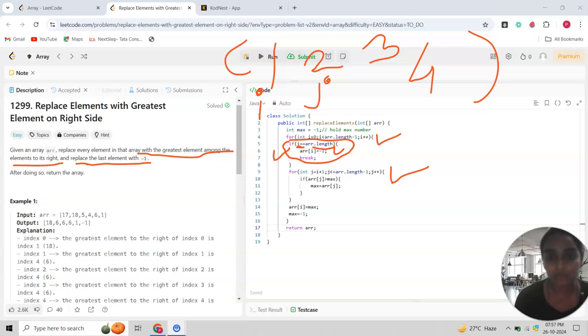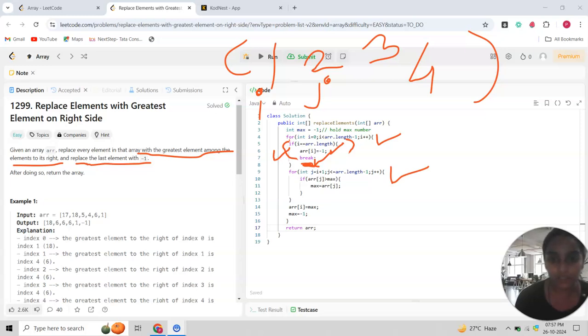Then arr[i] equals minus 1 and just break the loop. I am breaking the loop here because it was the last element and there is no other iteration after that. So I have to just break.